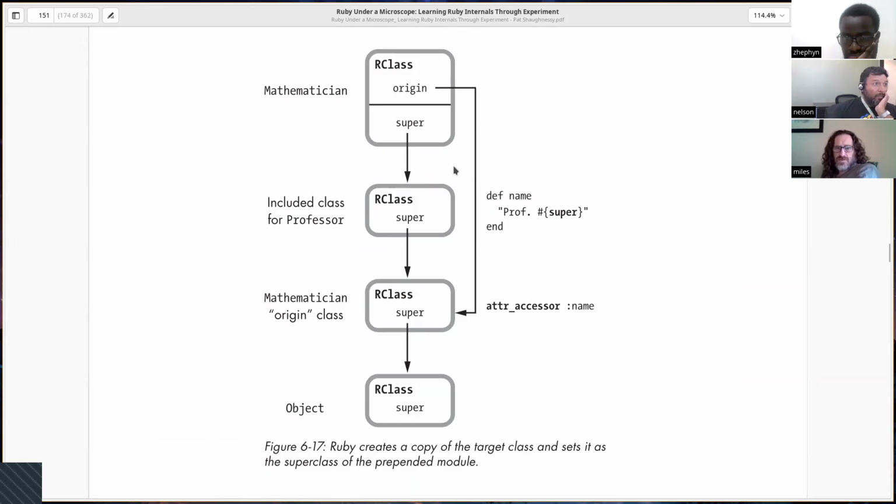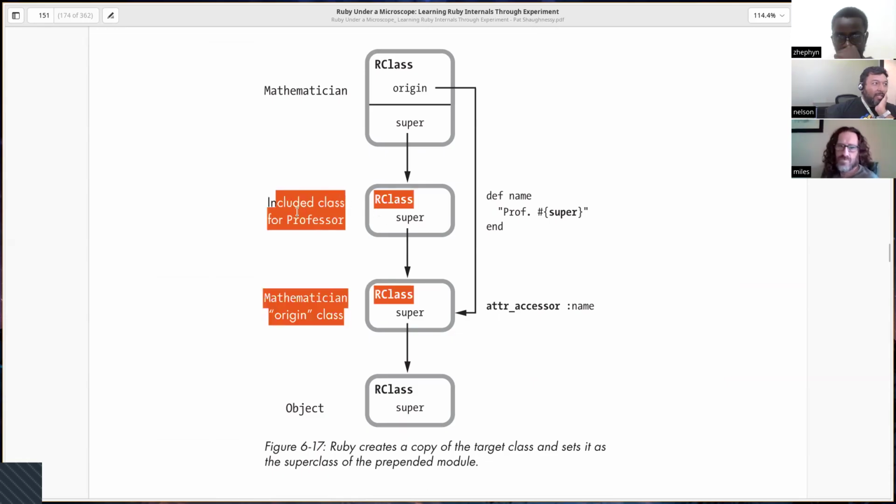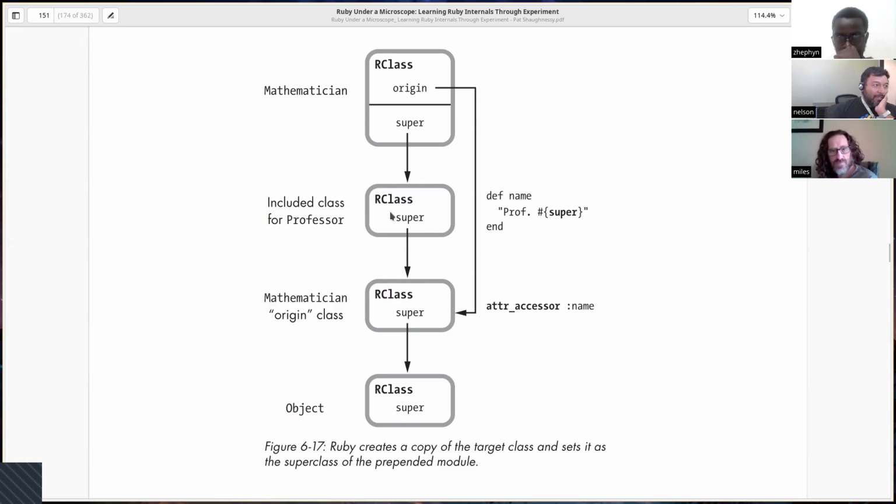If we want to prepend, or when we use the prepend instruction instead of include, what ends up happening is that we have this included professor class, and it is the superclass of mathematician.